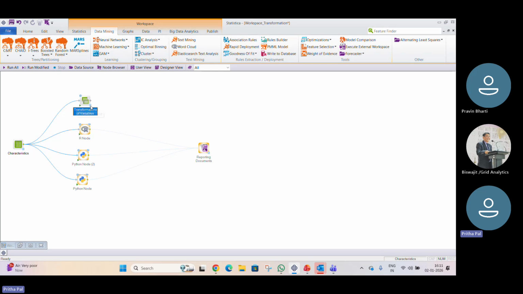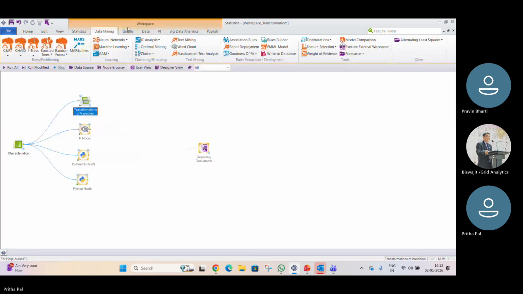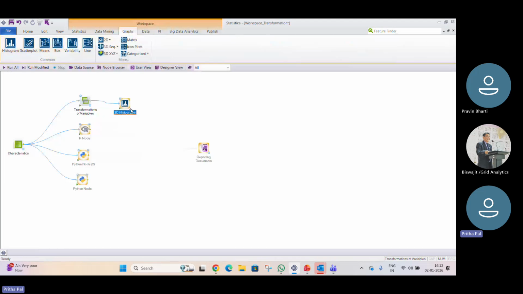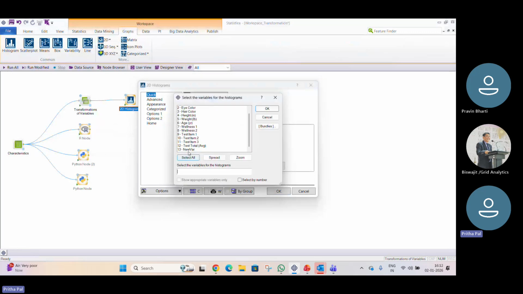Next, I will be checking whether this new transformed variable is normal or not. So for that, I took a histogram. Next, in the histogram, I will be taking the new variable, then OK.